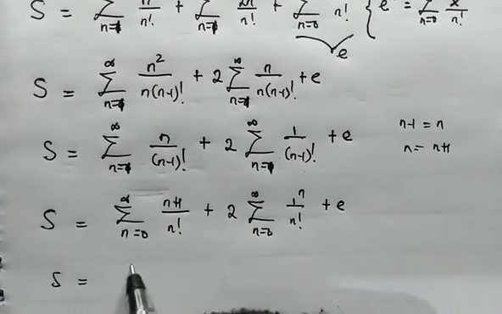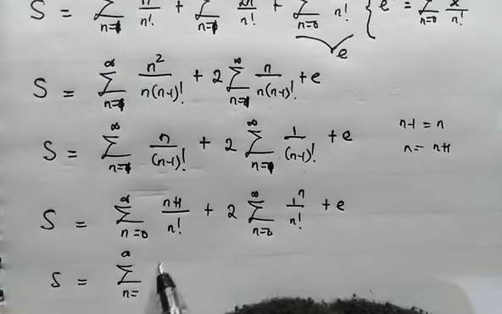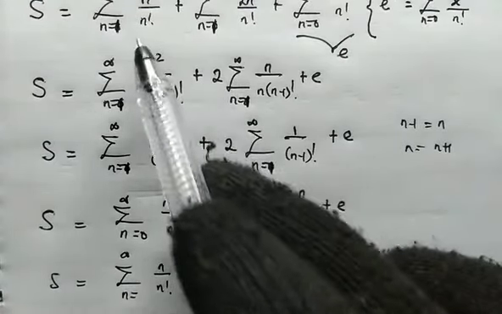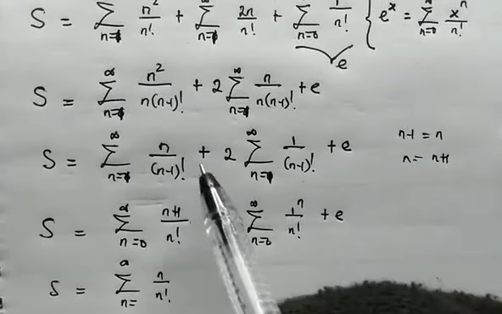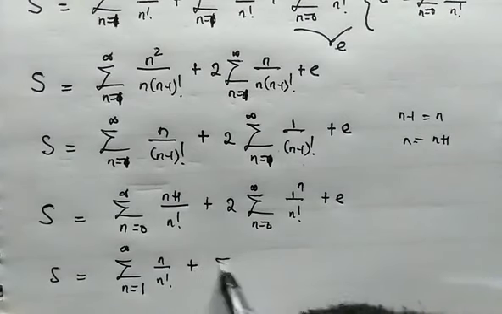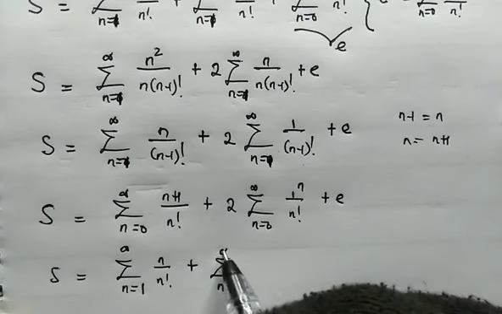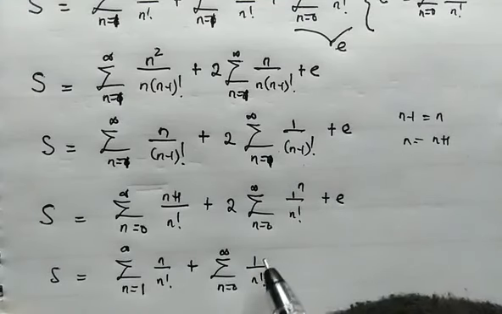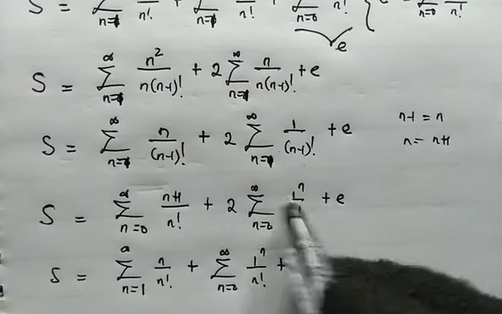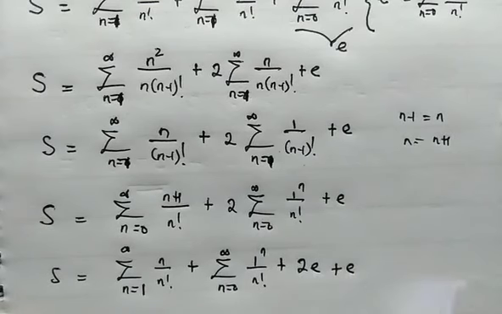From here, we split the numerator. Here we get the sum. As m goes from, what is it going from? Let's see. If you split, we have m over m factorial. Remember what happened here when we're going from 0 to infinity, instead of writing it from 0 to infinity, we can write it from 1 to infinity, right? And here we have plus the sum, m goes from 0 to infinity, 1 over m factorial, which is the same as 1 to the power of m, plus 2e, right? Because this is exactly e plus e here.